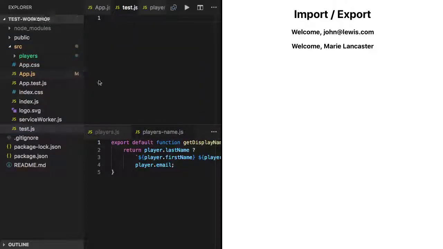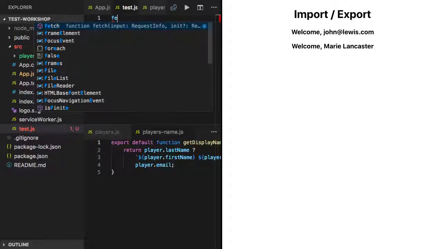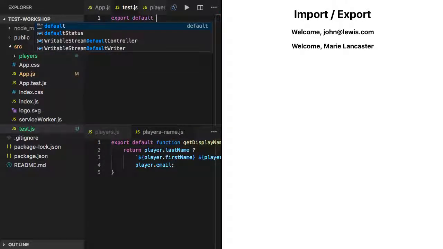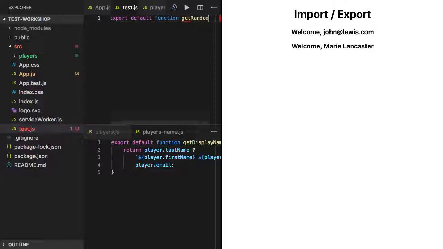Yeah, sorry, I cannot think about a good example now. But that function, export default function get random stuff, return. No, actually, let's do it right.